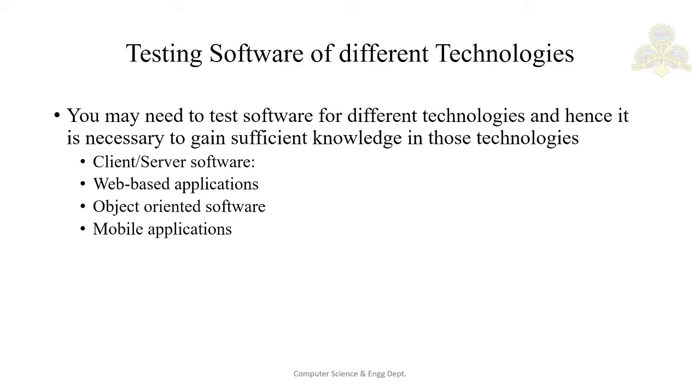The next one is object oriented software. Testing object oriented software poses special challenges. The first one is reuse. Reuse is the most attractive feature of object oriented programming languages. It is likely that some portions of the code have been developed elsewhere and used in other projects. So adapting code written for some other project has to be done very carefully here. Similarly, the code that is being given to other groups for adaptation has to be tested thoroughly.